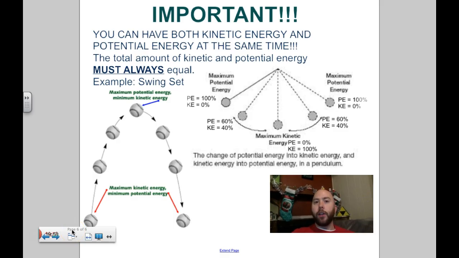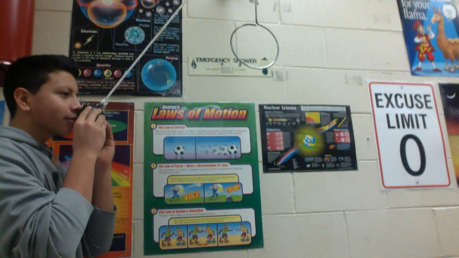So now let's look at a video of Angel representing this and what happens when you let go of a very heavy object. So right now, Angel has a heavy mass up to his face. He's going to let go of that mass. He's not going to push it. He's simply just going to let go. Right now, that mass is at the highest point it can possibly be, which means it has 100% gravitational potential energy. Since it's not moving, it has 0 kinetic energy.